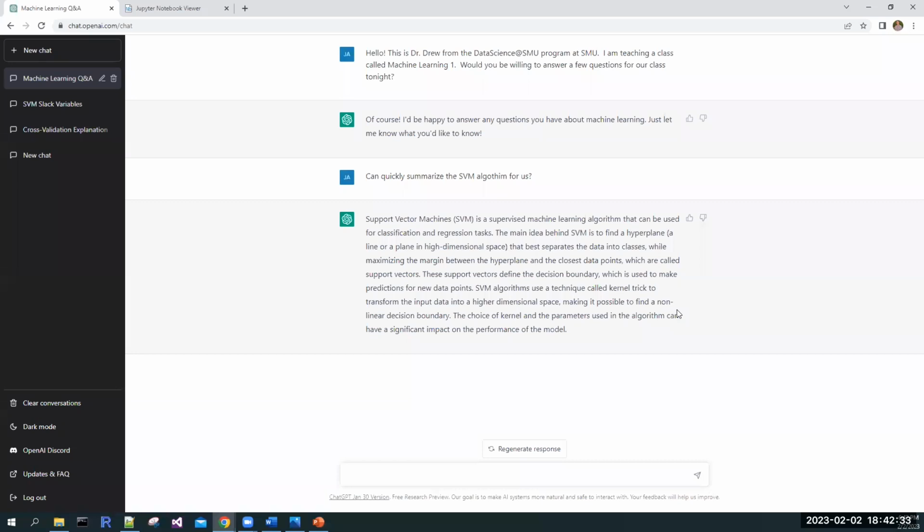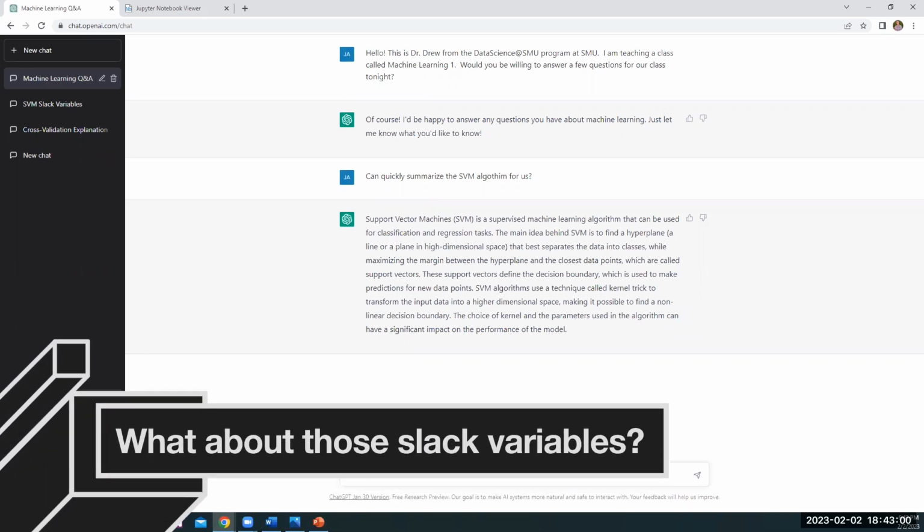These support vectors define the decision boundary, which is used to make predictions for new data points. SVM algorithms use a technique called the kernel trick to transform input data into a higher dimensional space, making it possible to find a nonlinear decision boundary. The choice of the kernel and parameters used in the algorithm can have a significant impact on the performance of the model.